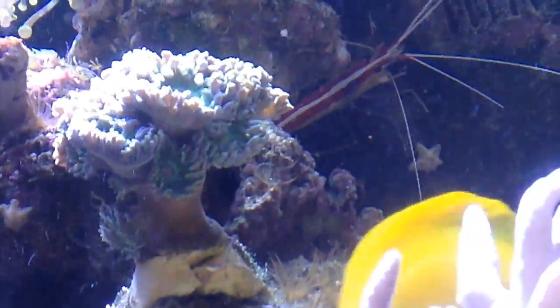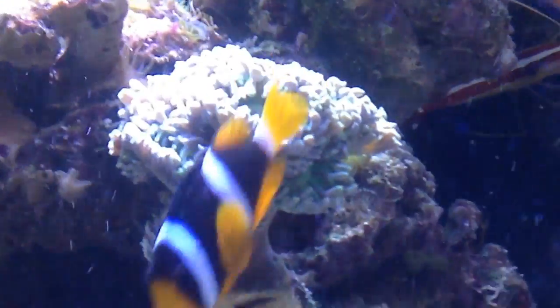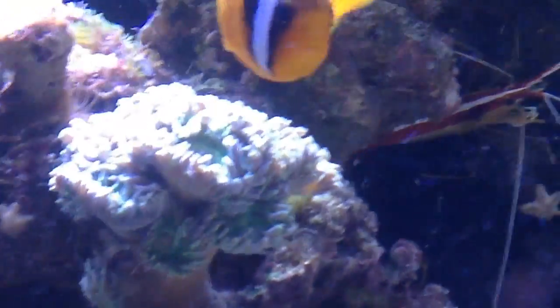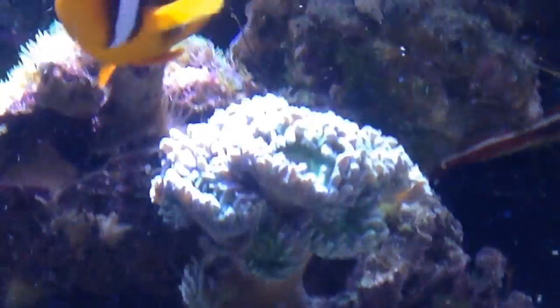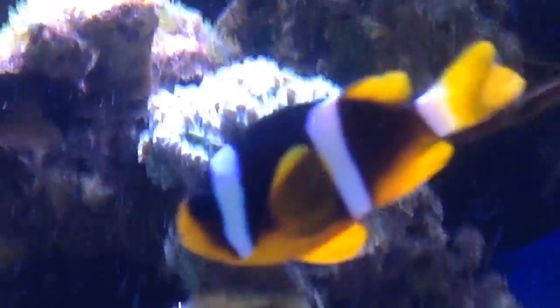My Duncan coral is still closing up, but it's looking really nice actually, if you ask me. I actually like the blue coloration that Duncan coral gets when it closes up. Just look at that. But what really surprises me is that this one has been closed for about 2 months. Not simultaneously, but in short periods of time, and altogether it has been closed up for about 2 months, and it hasn't taken any damage whatsoever. It's just growing new heads, and it's just getting used to being closed up, which is really strange.